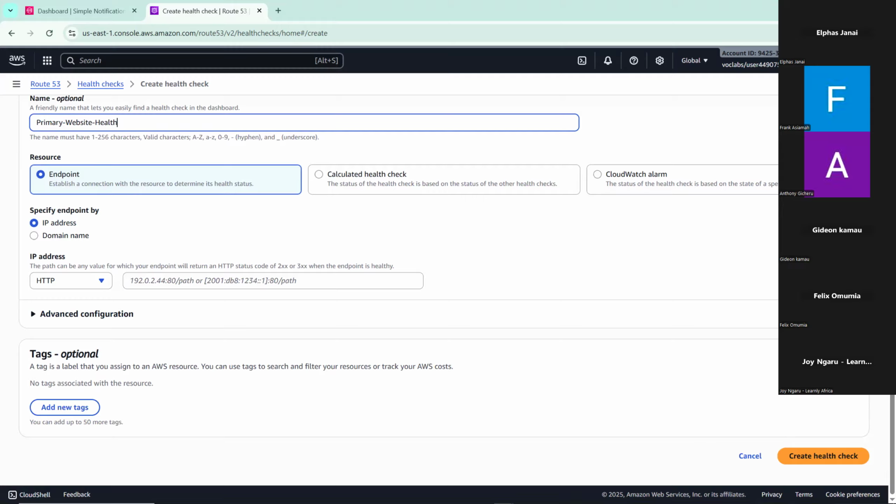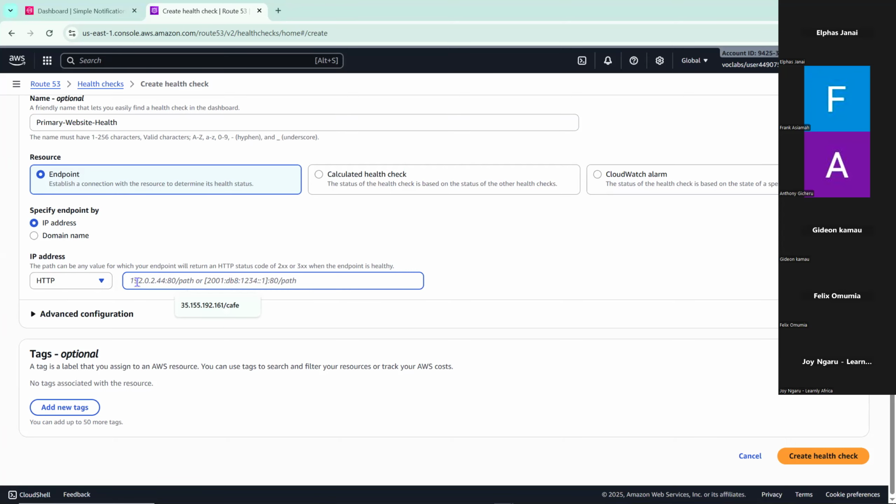So this is what I meant. Let me show you what you'll do there. So you'll come and pick your IP address. So I had copied it here. Copy that, and then come and paste it here. You see here, before I copy, you can see we have an IP address slash path. You can see that? It is that slash path.